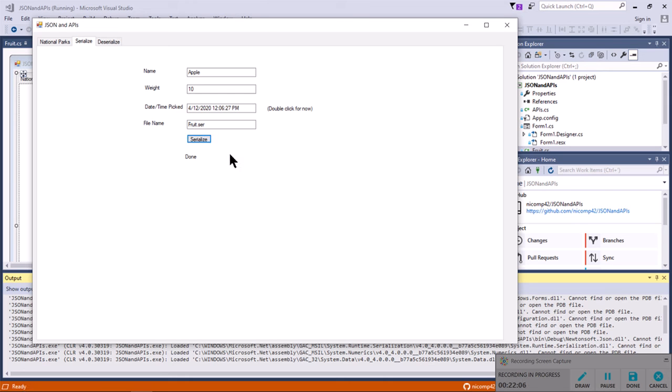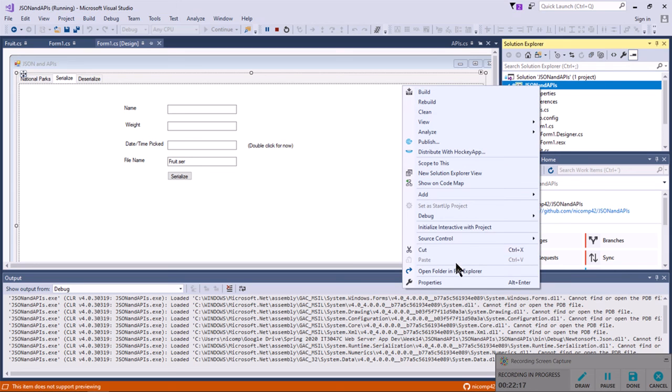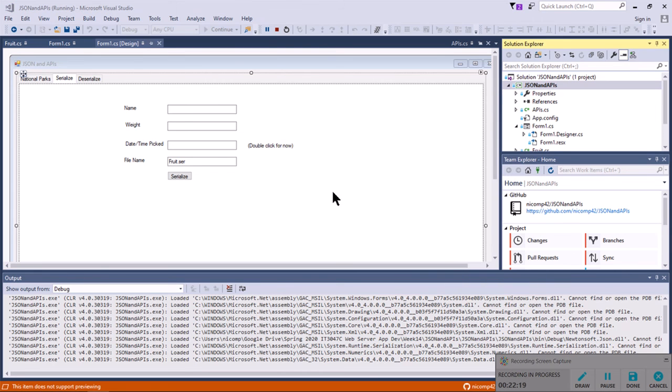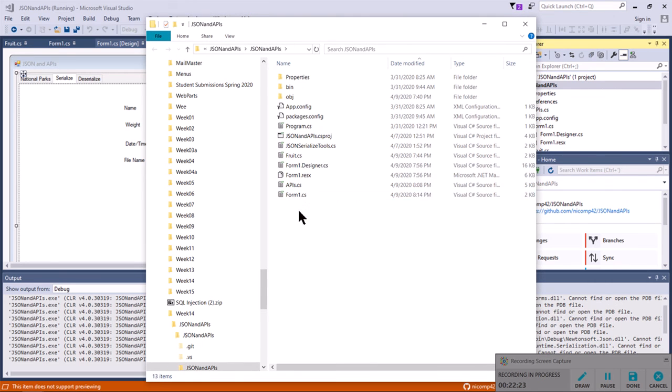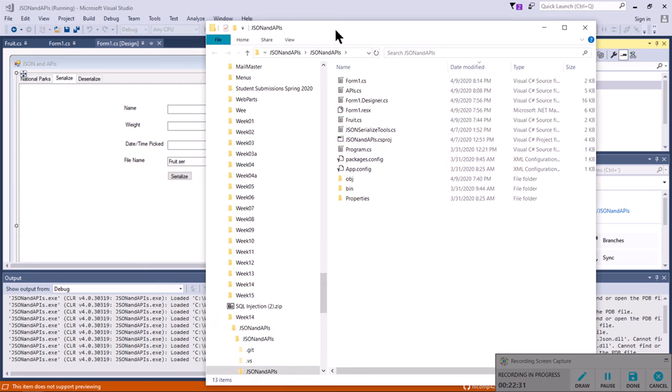and it wrote fruit.ser, which is a serialized version of this instance of the fruit class. And if I go to the File Explorer and take a look at the project that I'm browsing, that I've got open, I don't see fruit.ser in here.